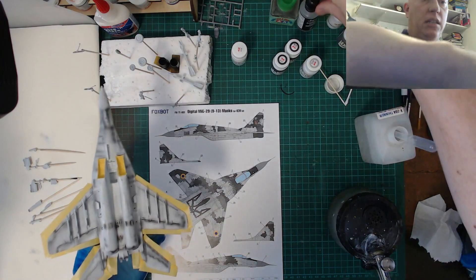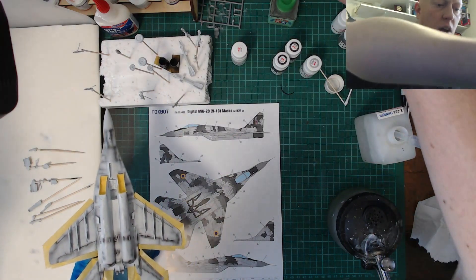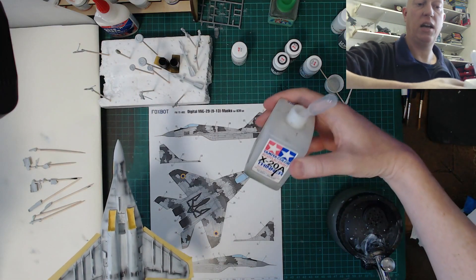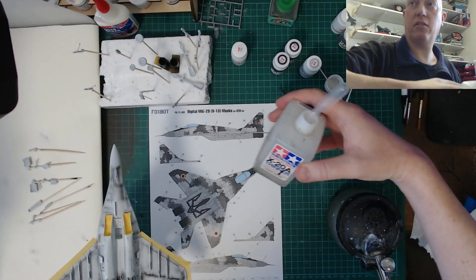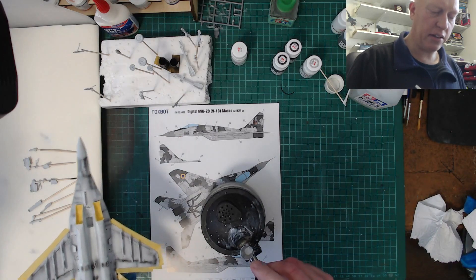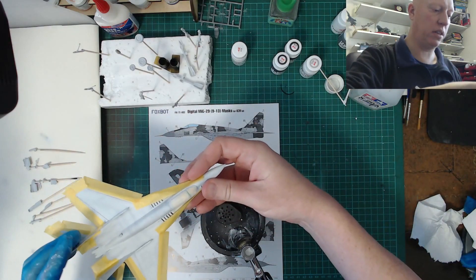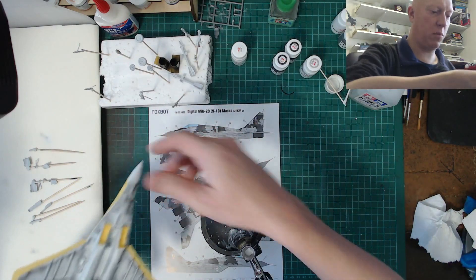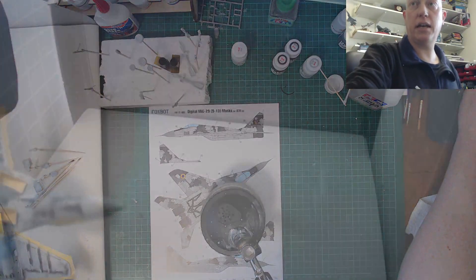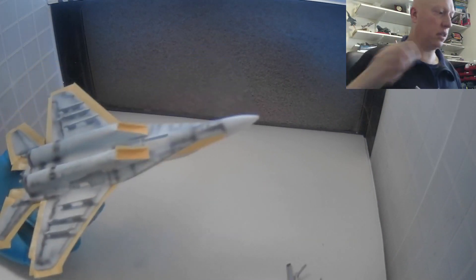Previously I've been painting using the Vallejo airbrush thinner and flow improver. What I've decided to do now is go old school and dig out - it's been a few years since I've used this - the X20A acrylic thinner. I'm hoping that will do. I've already mixed it up. With the Vallejo stuff I just wasn't getting the consistency that I wanted - it worked, as you can see, but it wasn't quite right, and maybe I'm just not getting used to those paints. So let's get in the spray booth and get some of this painting done.